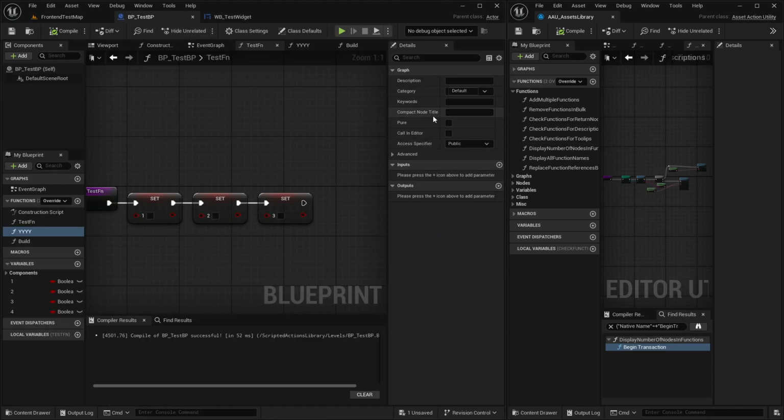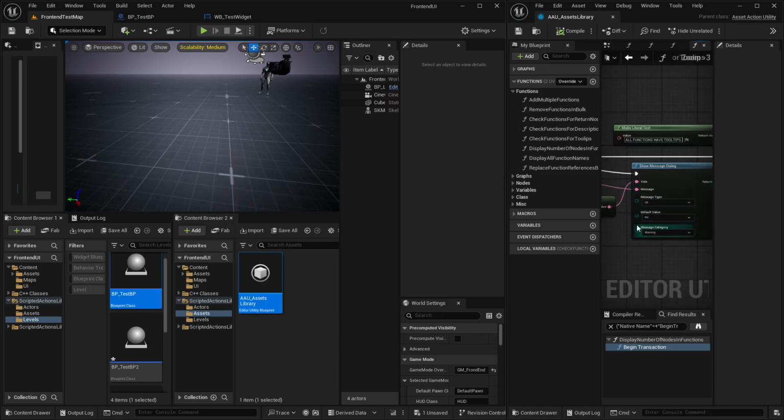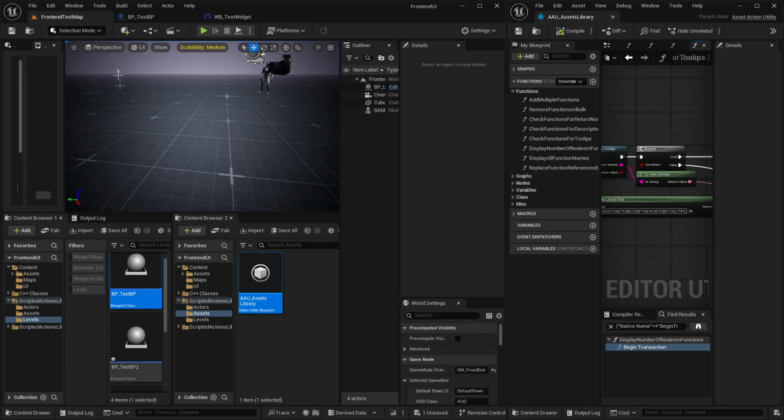Functions can have tooltips, and that can also be very useful. So I have a check functions for tooltip. Editables must have tooltip. So the functions have editables. We can edit. For example, if I press it now, obviously all functions have tooltips.